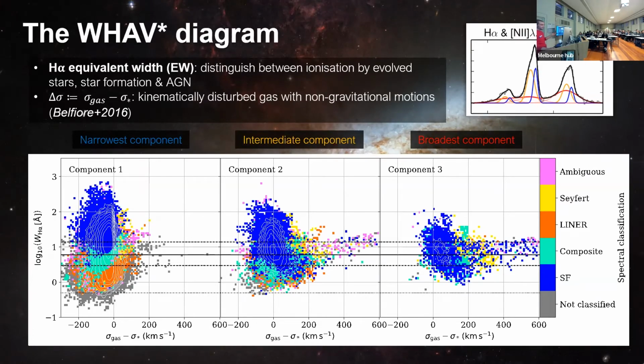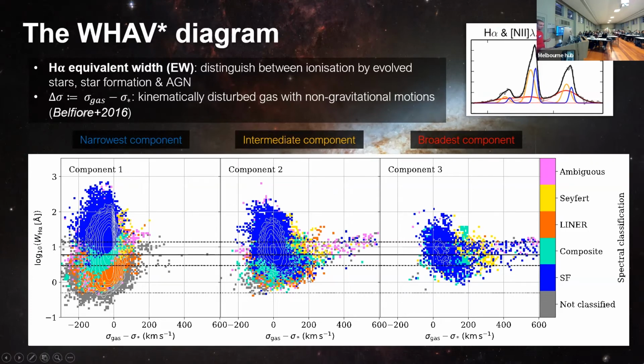And then finally, at the very low equivalent width end, we have these LINER spaxels, which, due to their low equivalent widths, we can attribute to evolved stars. And so this feature is most likely just a mixing sequence. Meanwhile, if we look at the right-hand side, this is where we start to see some CFET spaxels, and there's also some ambiguous spaxels there. So this is what we would expect, because CFET and ambiguous type spaxels, which are likely associated with AGN, host outflows, and that's where we expect to see kinematically disturbed gas.